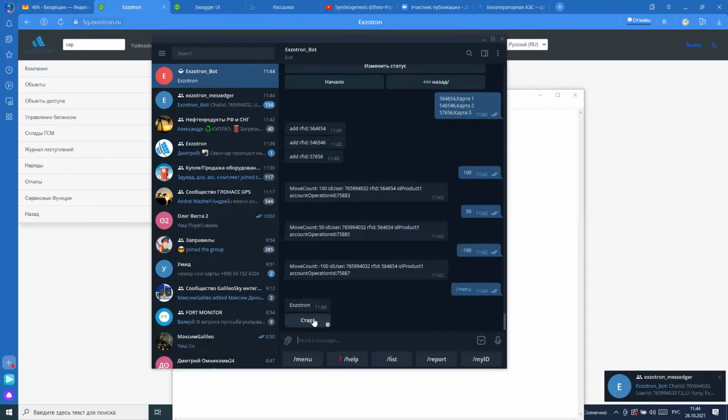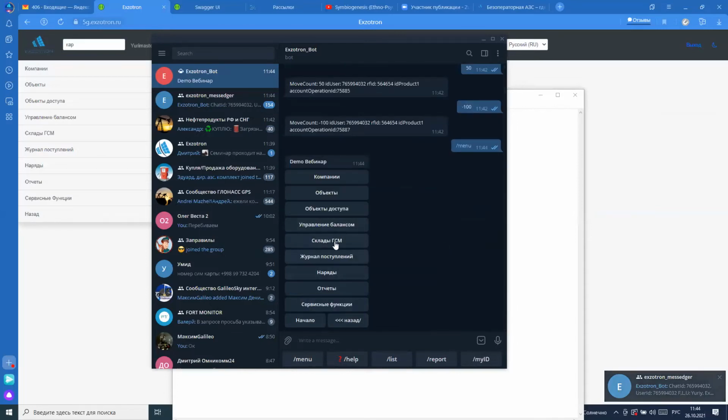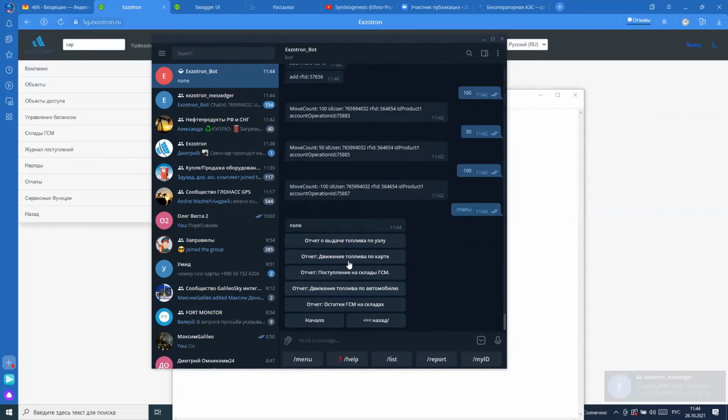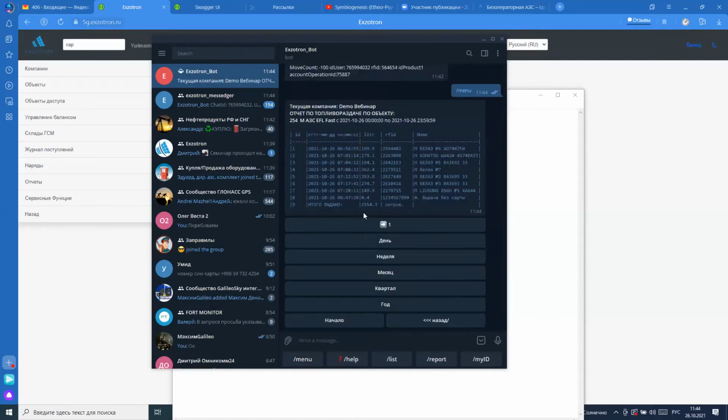In addition to the possibility of accruals in the Telegram application, here you can see reports. For example, let's select Reports by Node, select the Sum column and Reports. We will see the current fuel delivery for the current day. If you have any questions about the Telegram application, you may have the voice connection.